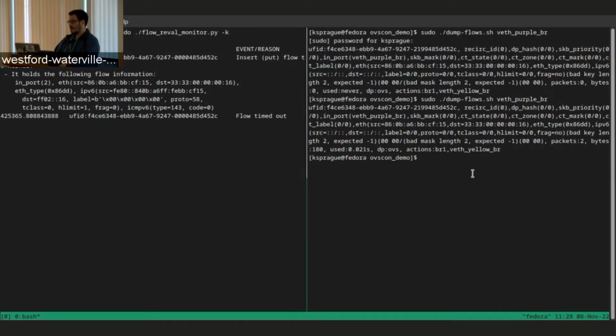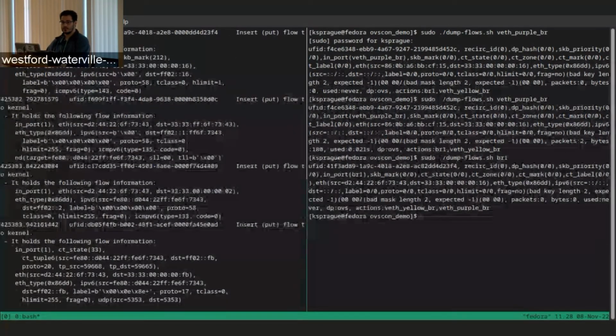So then, how many flows do you think will be created when we bring down the bridge and then bring that back up? So there we have 3.